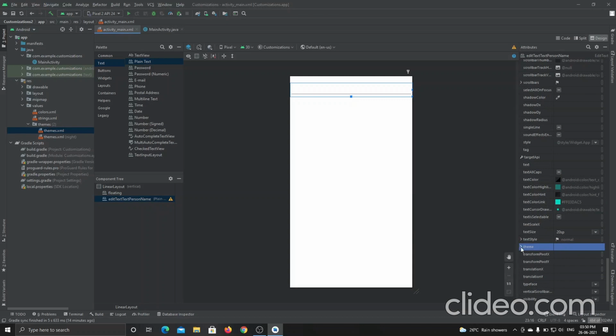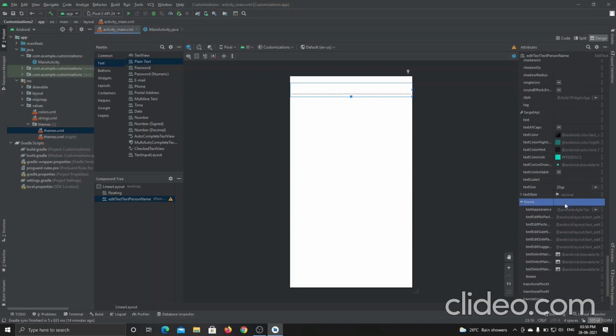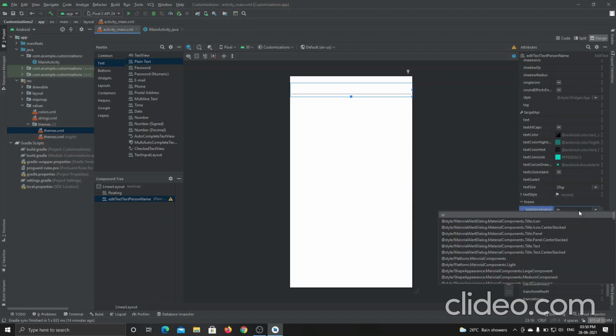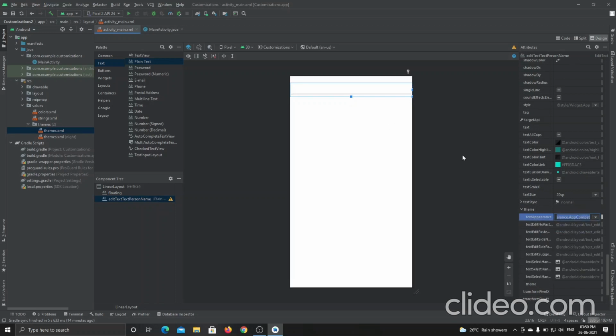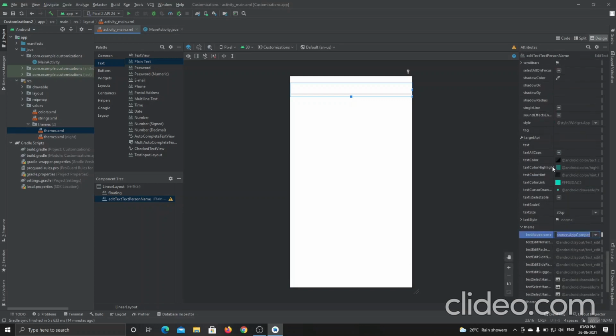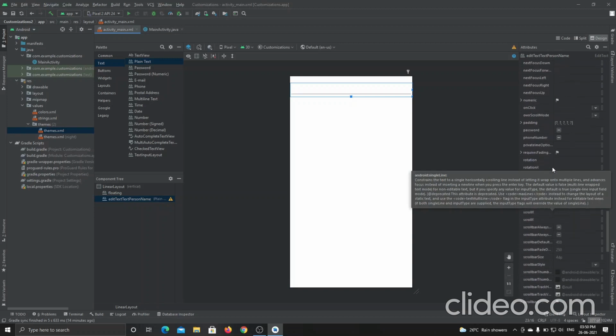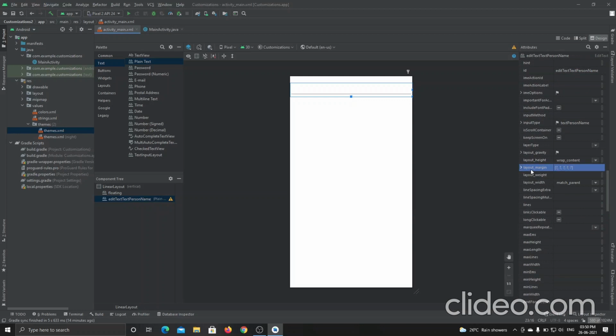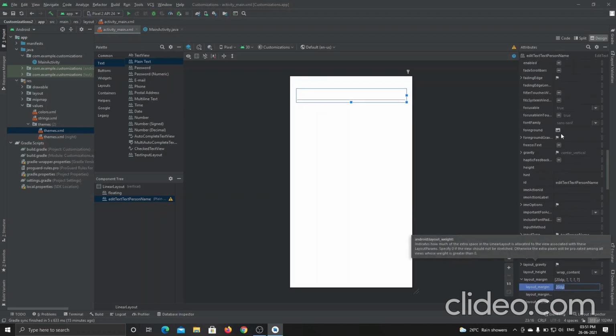Then in the theme, here text appearance is there, right? You select the text appearance, the style we selected, select that. And then I will let the color be the same. Let me change the hint first. And margin too, let's go to margin. Let me add 20 dp from all sides. Okay, it's now placed in the middle.